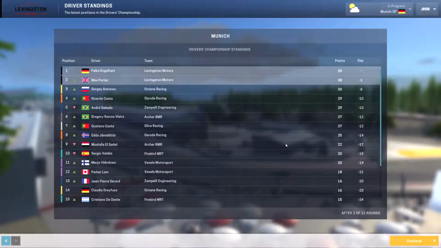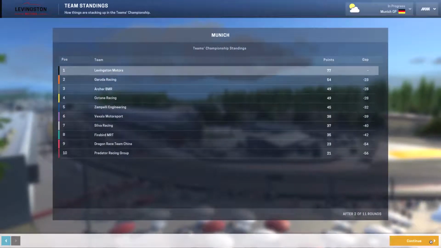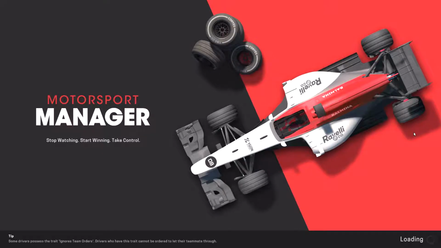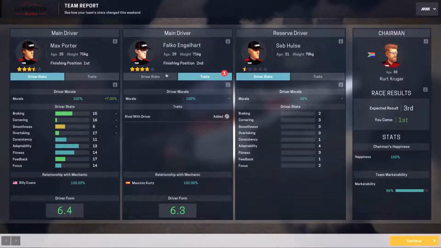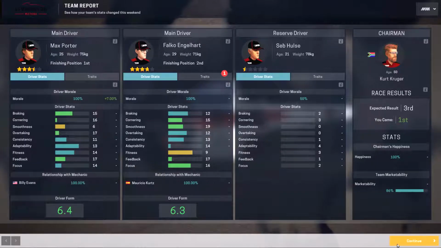Engelhardt is still in the lead, but only by a point over Porter now. We are top by 23 points already. We're looking good. And next race, I don't know what race it is. I don't know. Come on, load please, I need to end it. Traits, Falcon Engelhardt. Is this a rivalry with someone? Or Dios is a rival now, I don't care about that. I'm second with these two drivers for a while.